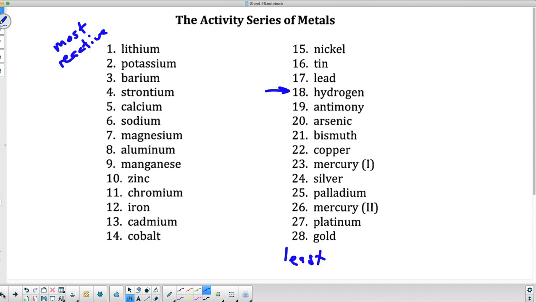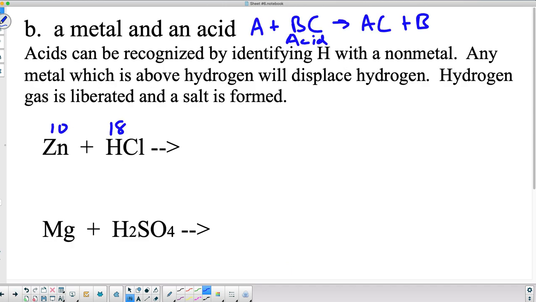So zinc, I forgot to check where zinc is. Where's zinc? Zinc is number 10. So zinc at number 10 is going to react with acid. That means I go back to symbols and charges. So that's zinc with a +2, and this right here is my B, that's my C. So A here reacts, kicks hydrogen out and reacts with C, which is Cl with a -1. And then hydrogen is by itself, for any of these that react with acid, is going to give us H2 because that's part of Brinkelhoff. That's where the 2 comes from.